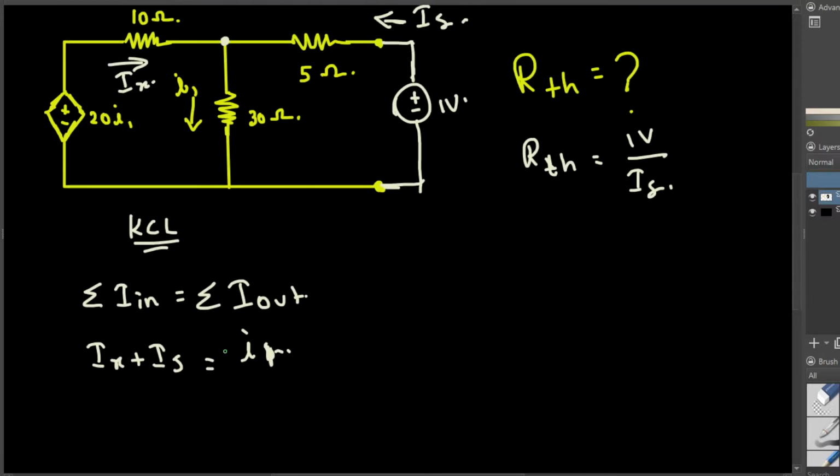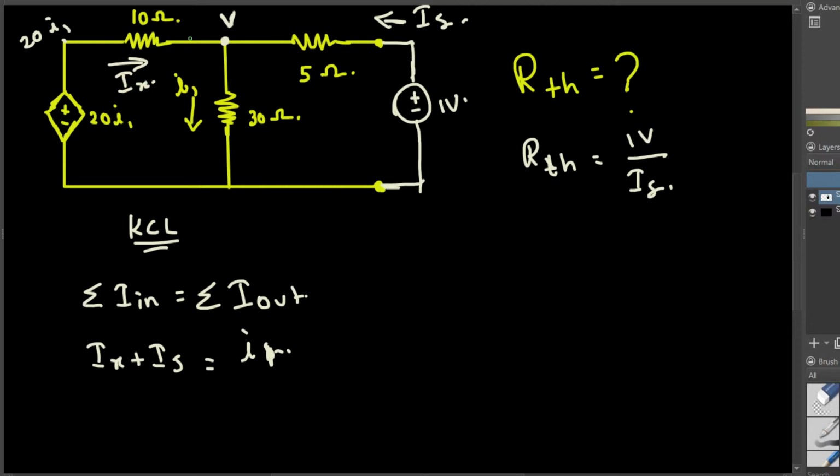So what we have to do is write these in terms of voltage, so we can make this one unknown variable. Let's call the voltage right across this V. If I represent this as V, then instead of IX, I can write, because this 20I1 dependent voltage source has plus on the top, it means the voltage at this node is going to be 20I1. So this is 20I1 and this is V, and here we have IX.